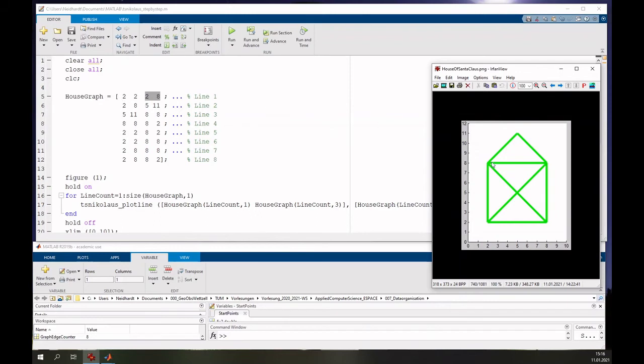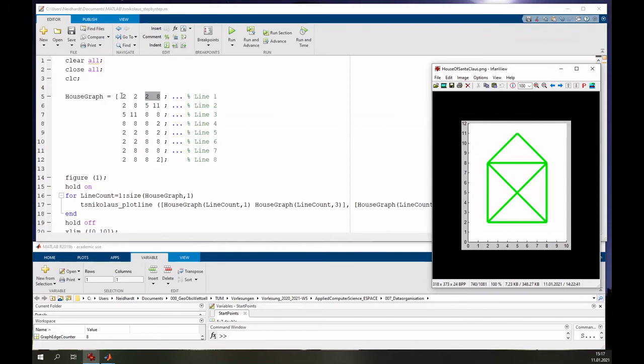So at this step, for example, at the position 2, 8, we now check, are there connection points? So from 2, 8, we can go to 2, 2, so we can go backwards in this direction, but it's not possible anymore because our marker will be 1, because we came from here. We can go from 2, 8 to 5, 11, and we can go from 2, 8 to 8, 8, and from 2, 8 to 8, 2. So these are these 4 lines.